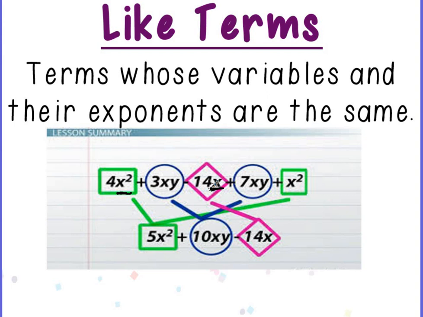Alright, so what I like to do when I'm looking for like terms, you can use like this example did where they circled like terms then boxed. If I have my different colors, I really like to use different colors. So using my highlighter and saying, okay, these two are the same, and then xy and xy, so those are the same. Notice the coefficient doesn't have to be the same. It's the variables and their exponents or their patterns, those have to be the same.